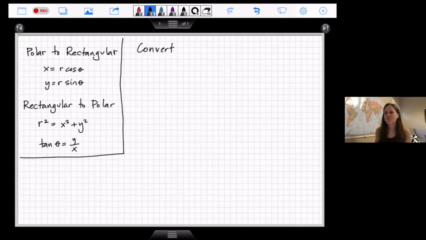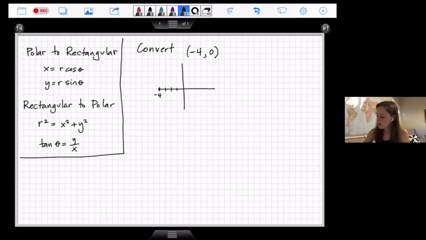So let's start off with the point -4, comma 0. Okay, so this is an x comma y, and I'm going to convert this to polar. I can use my formulas over here again, but this one is really easy to figure out if you just plot the point. We're in rectangular, so this is your regular old 1, 2, 3, 4, -4, comma 0. And for that point, I just need to figure out the radius and the theta.